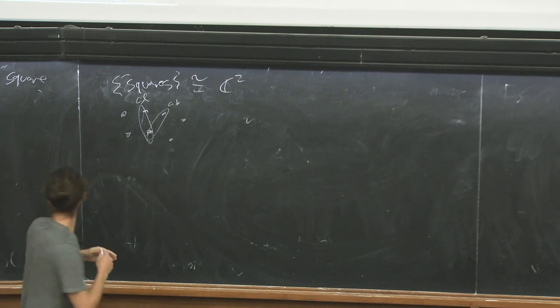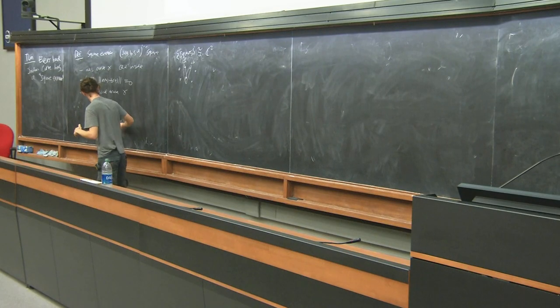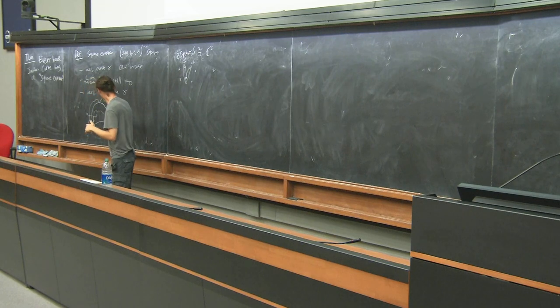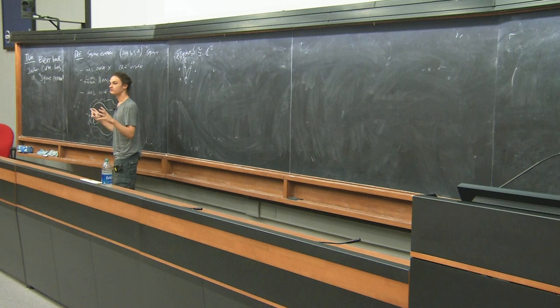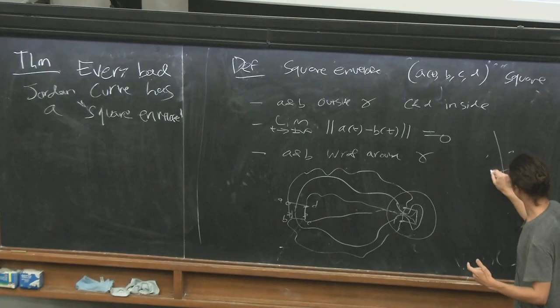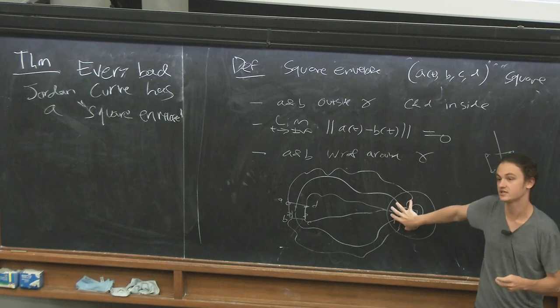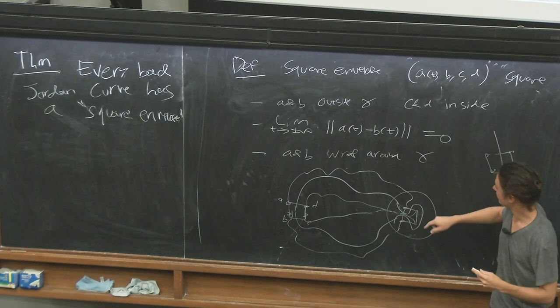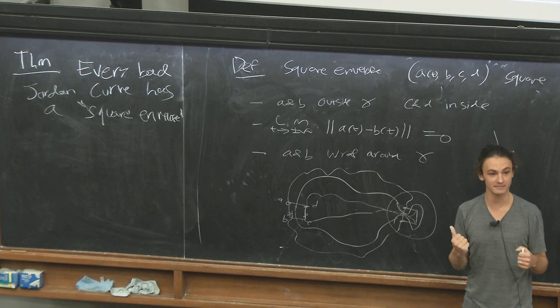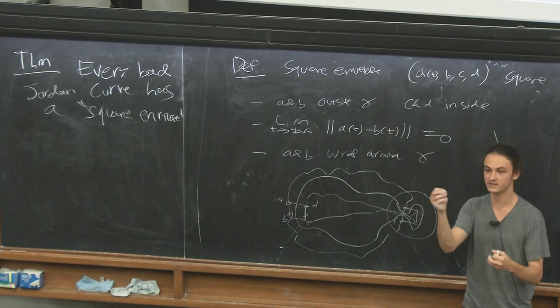And you're going to notice that on one side you might have a normal-looking square, but on the other side you're going to have a square where the curve wraps around it in a weird way. And that can never happen for a smooth curve. If you zoom in on a smooth curve, there's only one way to put a square here, which is like this, right, with AB inside and CD outside. So that means that these have to be close to your singularities. So you actually get that on one of the ends of your square envelope, you have a limit to a point. And without loss of generality, you can choose that point to be the origin.